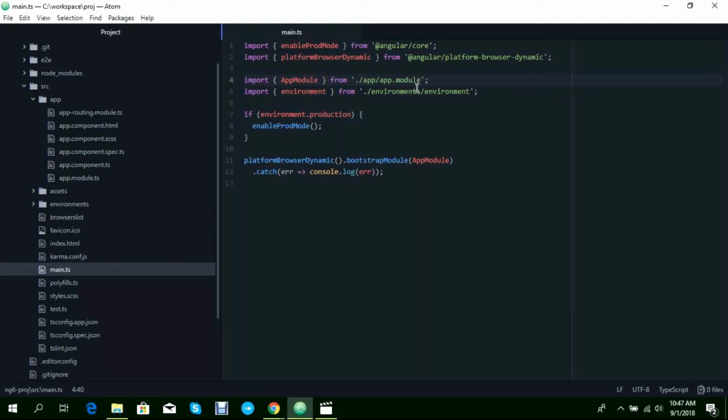Till Angular 2, is it? I think 4 also, right? I can't remember, I need to double check. But Angular 2, I'm pretty sure it was there while I was doing that. Angular 4 also, I think it was there. You needed to mention .ts. But right now it's not required. You need not mention any .ts file. By default, everything is .ts. I mean everything is TypeScript, all the imported modules.